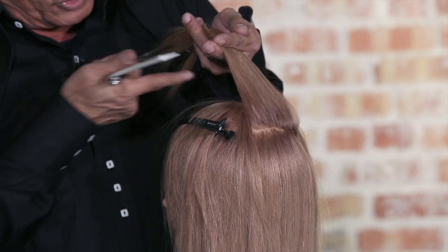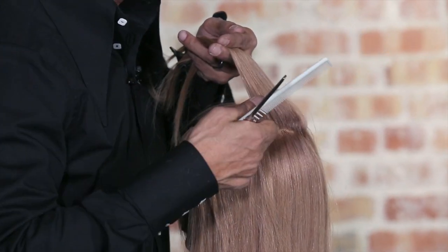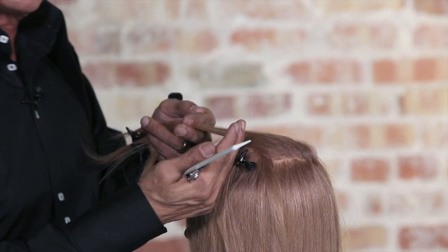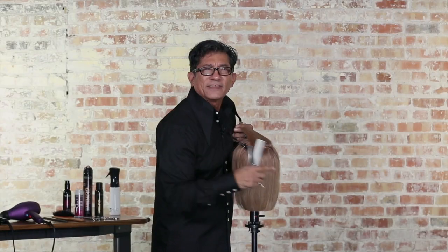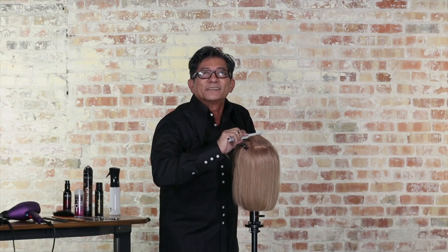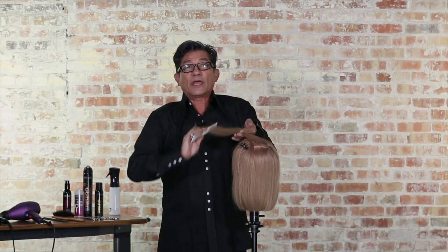If I do, look how much shorter it's getting underneath, and it's getting shorter from the base here. Watch. If I drop that elevation down, my hand will extend. When it extends, it's giving us more length at the base of the triangle. See, that's what's so creative about this. Remember, we're just the messengers. Take what we're sharing with you and utilize it in your own way based upon that texture.